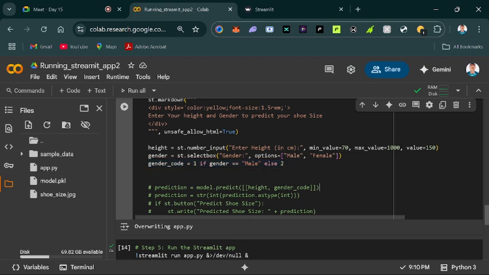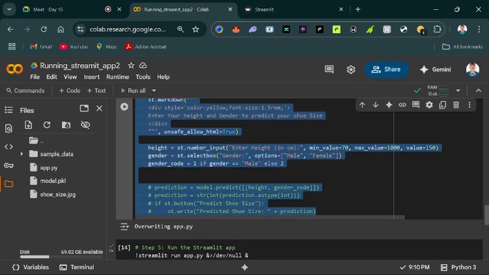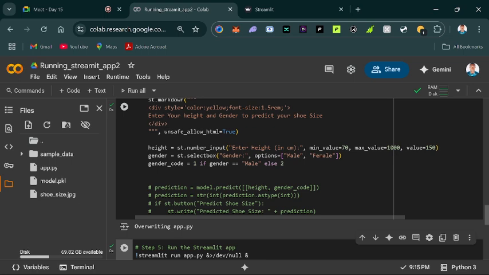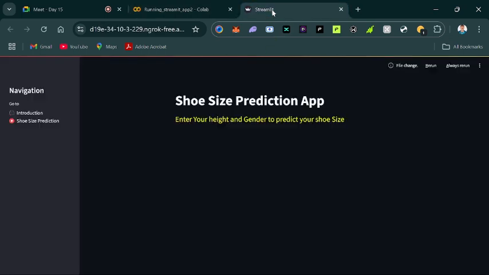Then I went ahead. So first of all, let's run our application first before we run the prediction box, and let's see how our app looks for now.